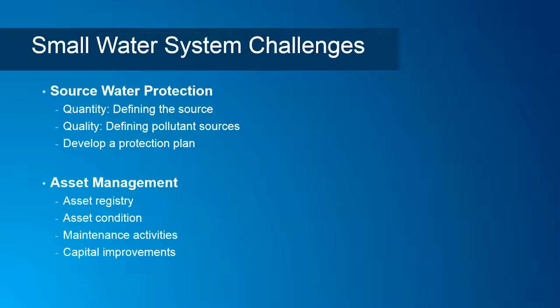Do you have any industrial complexes? Do you have any, say, agricultural runoff? You just start to map and understand where you might have sources. That doesn't mean they are polluting, that just means these are potential sources. So when you look at the quantity and quality and put that into a GIS, you can really start to paint a picture. And as you develop these protection plans as part of your EPA permitting, it shows them that you have a handle on what's going on, and you can be quite responsive to the challenges that you face.